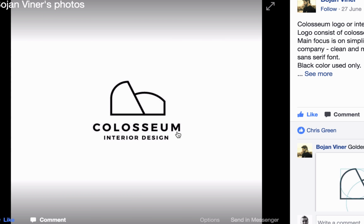Okay, so I like what you've done with the typeface here. The difference in size between this and this. I think this is the first logo we've looked at where you've got a primary piece of text and a secondary piece of text. My tweak would have been to align, maybe look at aligning this with here. You see, if you draw that line down there, it comes to the T. Draw that line down there, it comes to the N. So this needs to be centered up slightly better than it is. But I quite like this shape here that you've created.